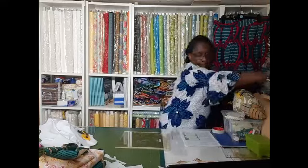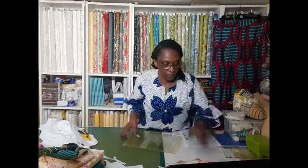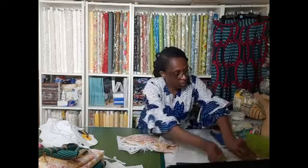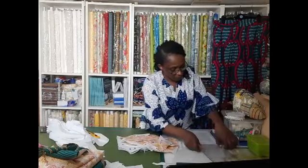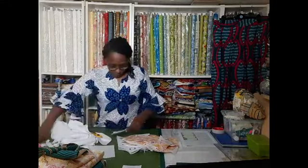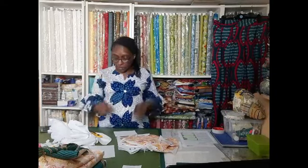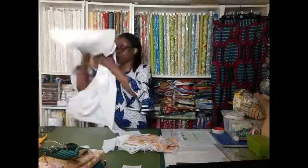So those are all the pieces cut out nicely. Now we're going to start interfacing all the pieces together. Just get all my woolen implements out of the way. So tick, tick, tick, tick. And I still have to cut the foam, which I haven't cut yet, but I'll get to that. So interfacing is done.